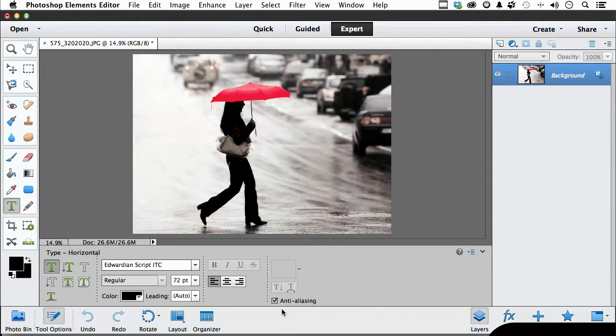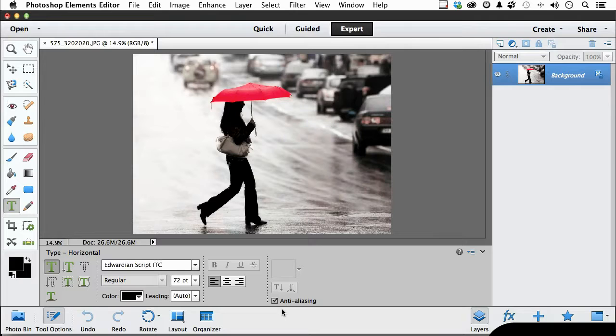Down here is anti-aliasing. Now that softens the edges of things to make them look more natural against a background on a computer that's made up of pixels. However, when you're working with very small text, it can actually work against you and make the text harder to read. So to me, it's not about a number. I look at it, and if I don't like it, I'll turn it off. If I like it, I'll leave it on.